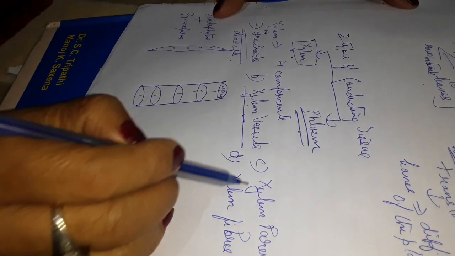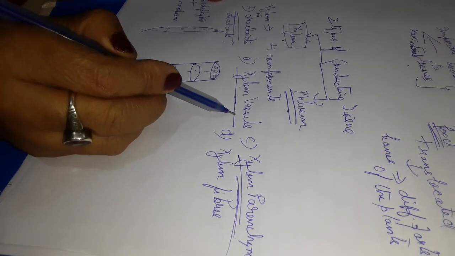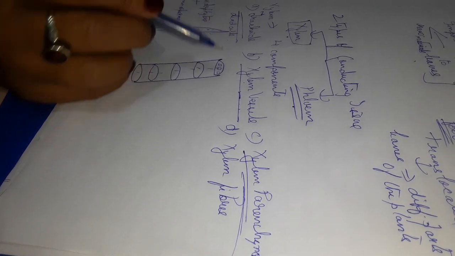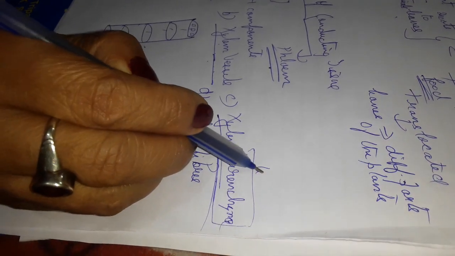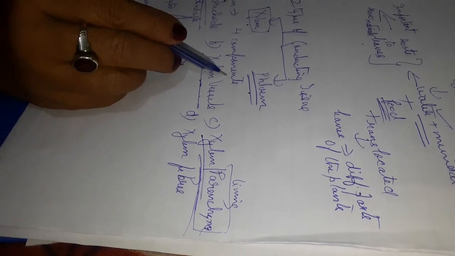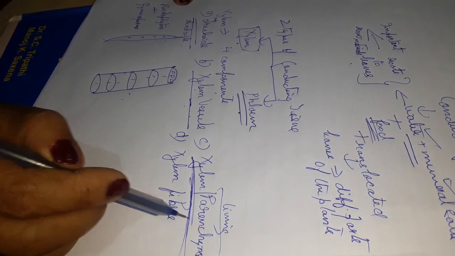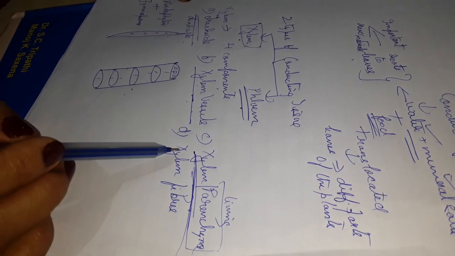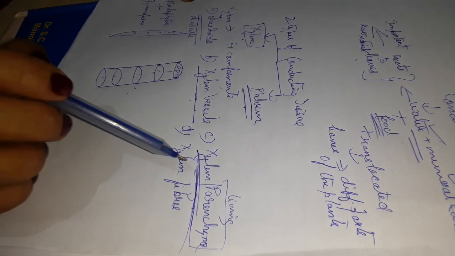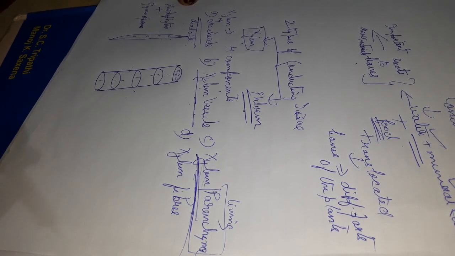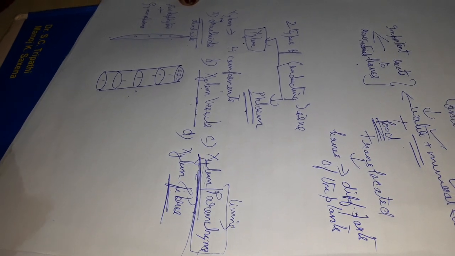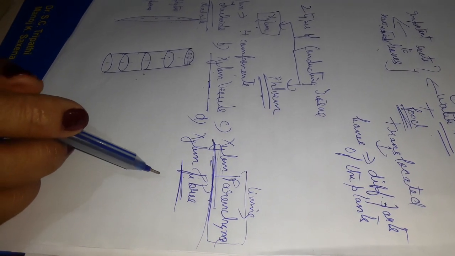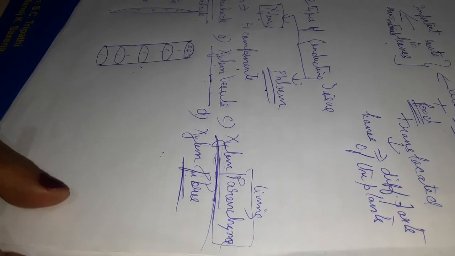Next we come to xylem parenchyma. As said earlier about tracheids, xylem vessels are made up of dead cells. Cell wall is thick and lignified. But parenchyma are living cells. So out of all four components, the living part is parenchyma. You may be asked in a 1 mark question, among the xylem components, which are the living components, then you have to mention xylem parenchyma. They store food. What about fibers? These are again made up of dead sclerenchymatous cells and provide mechanical strength to the plants.